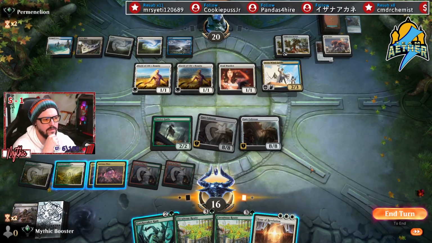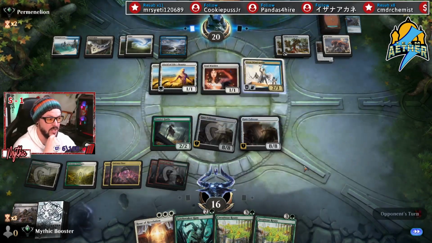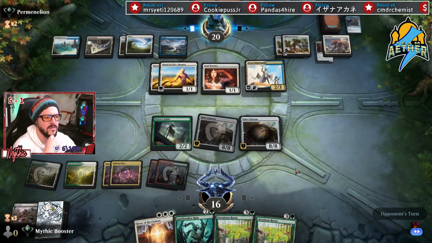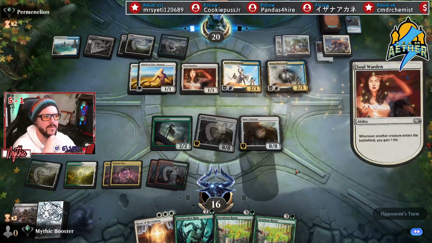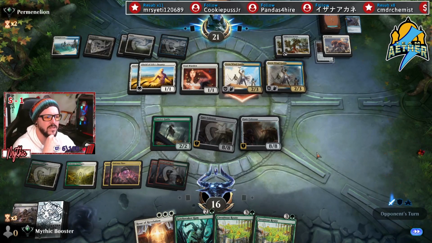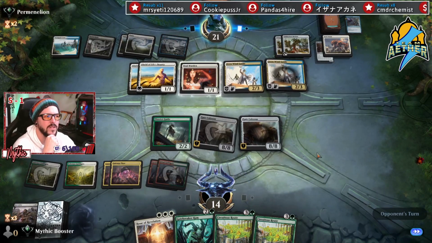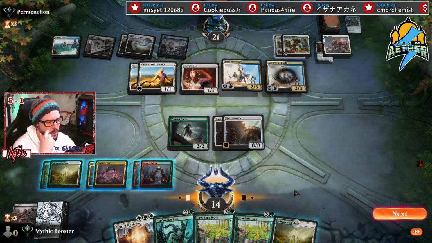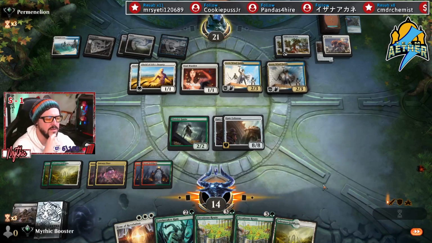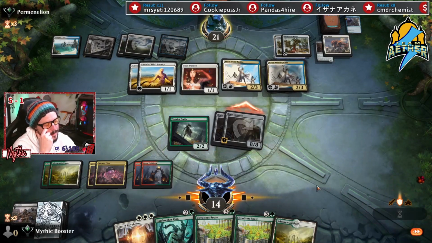And our Hour of Revelation is now only costing 3, which is disgusting. So we can bait a counter potentially here. They could have their improvised counter. So we might bait that with the ram. So we'll attack first. Bait whatever they've got in their hand. So we'll swing.